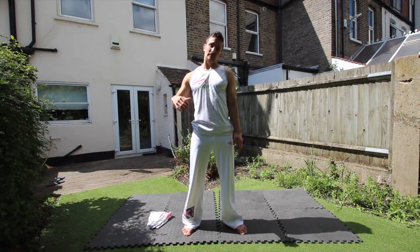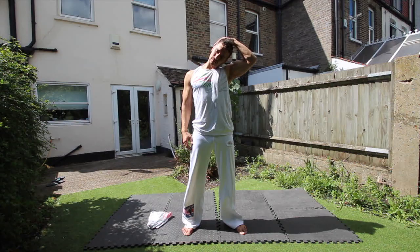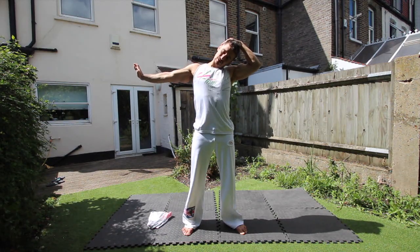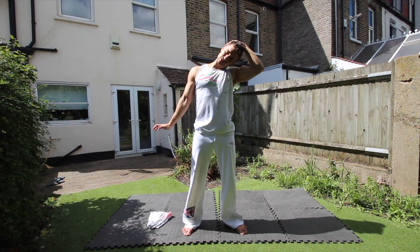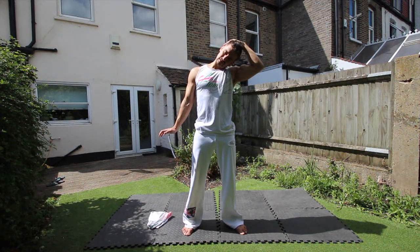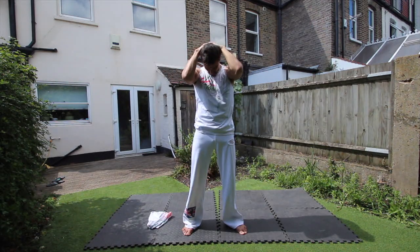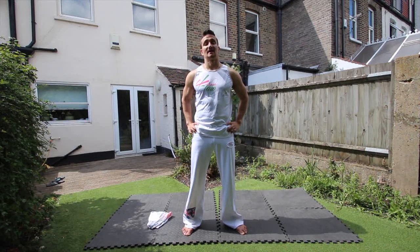Hold there for 10 to 15 seconds, it doesn't need to be too long, just to loosen up the neck a little bit. Then you can do the same process on the other side. So you push away from you and slowly lower your arm. When it's getting close to the hip, you will feel a little more tension on the neck, and then just hold for 10 to 15 seconds there and relax. Then you pull the neck forward a little bit, just to loosen up.